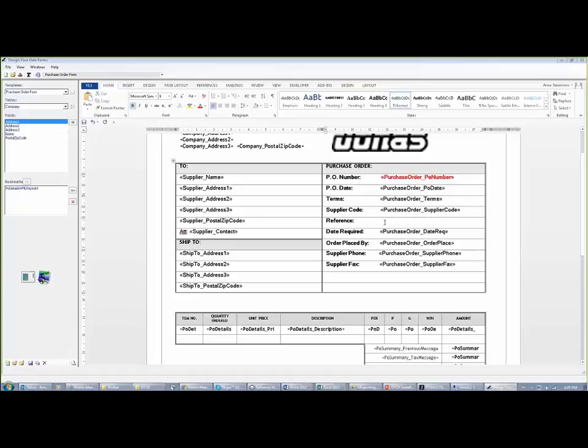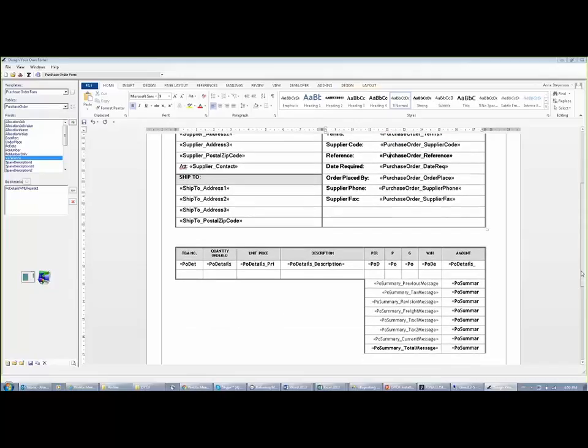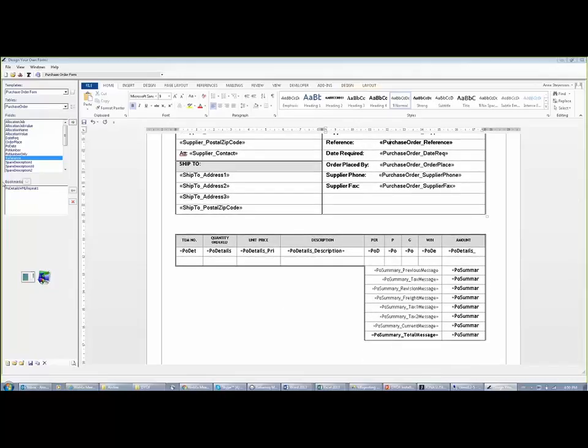So to add a field, all you do is put your cursor where you want that to be. And this is actually our purchase order information. And then I'll look for reference, that's the field. And then all I would do here is I could either just double click it right from here, and that will make it populate, or I can highlight it and click on the green arrow, and that'll send it over as well. Okay, so I can get a field into play by doing it that way. So nice and easy.